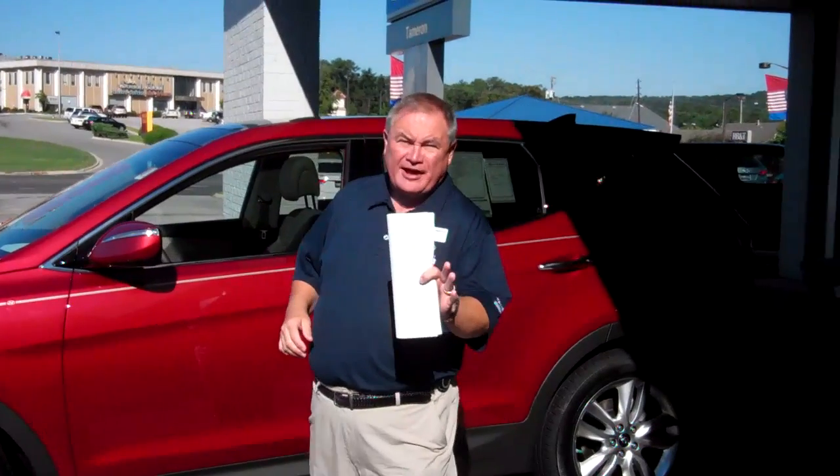More than that, it also has a 5-year, 60,000-mile new vehicle warranty and a 10-year, 100,000-mile powertrain warranty that we double to 20 years, 200,000 miles at no charge to you. That's a special arrangement we have with the warranty underwriter — not a different warranty underwriter, but the same one that underwrites Hyundai's warranty.